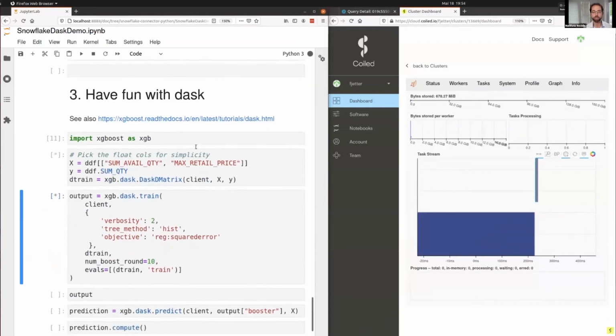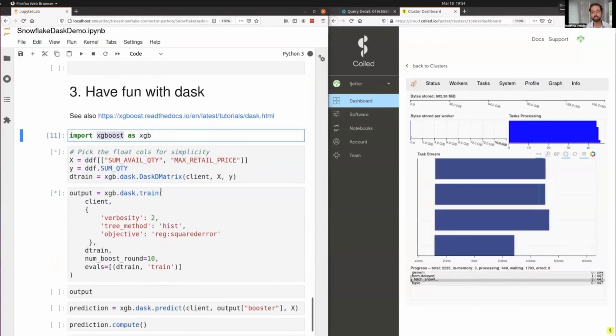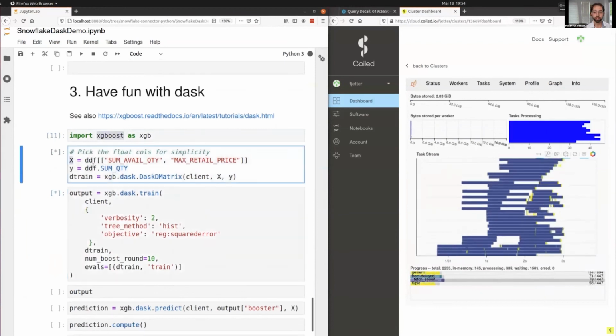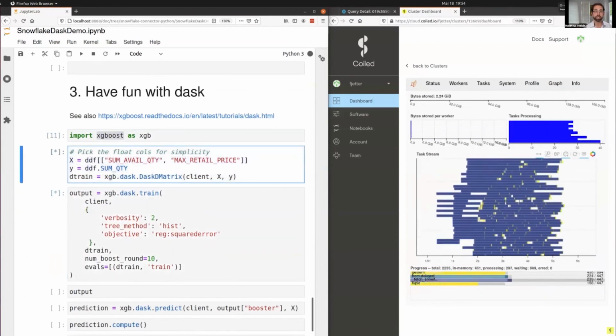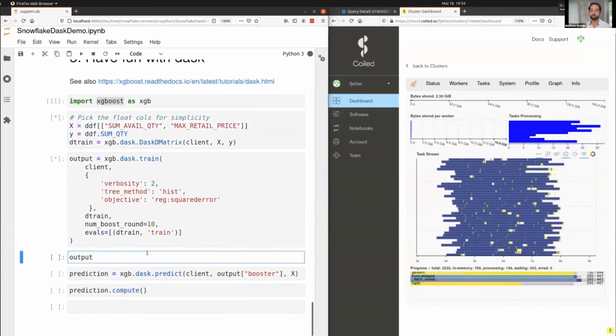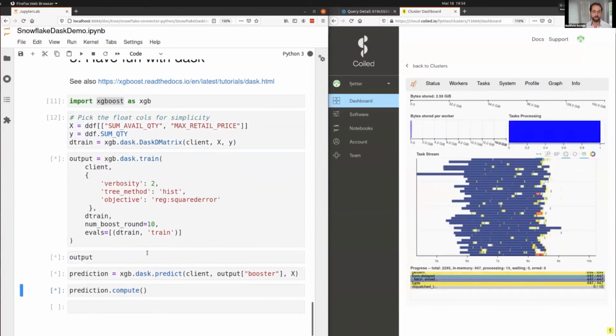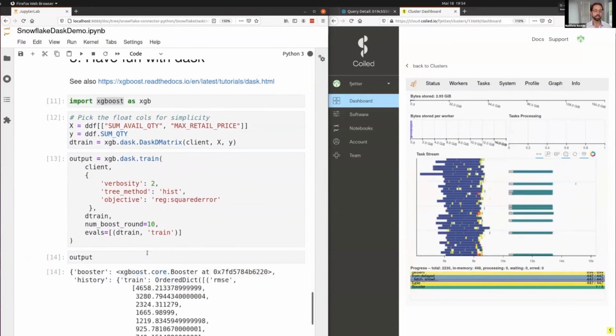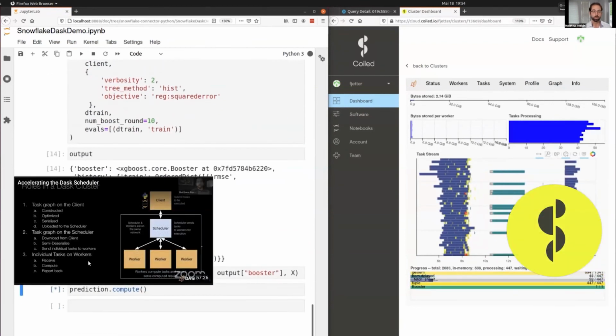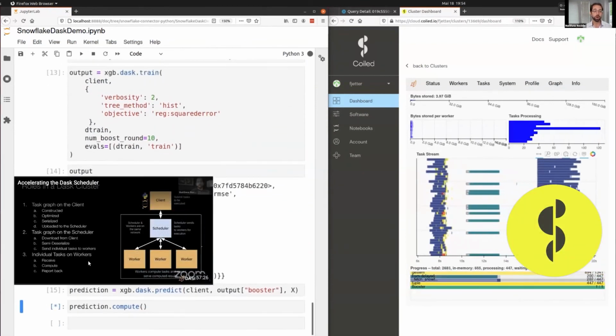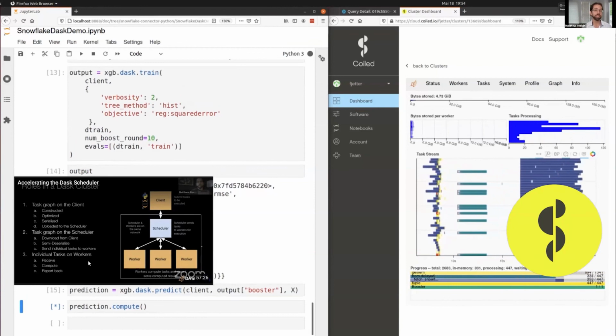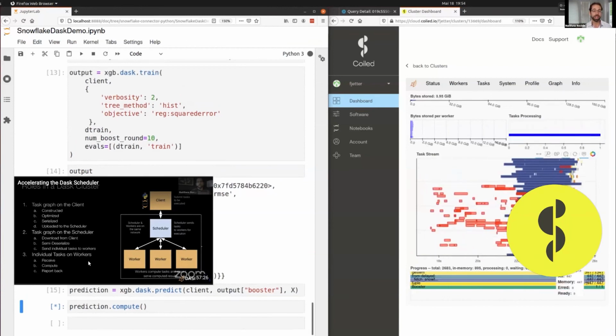So for example, we might want to train an XGBoost model with this data set that we've just pulled from Snowflake. And Dask, of course, is very, very good at now pulling data from Snowflake, setting up XGBoost, doing a bit of feature engineering, a bit of training and testing split, and then training an XGBoost model at scale and giving us back a result. So what's really, really slick here is we're able to use both systems in the way they were designed to be used at full scale in about a couple of minutes. Florian is doing all this from his laptop, and everything like auth and security and performance were all handled for him automatically.